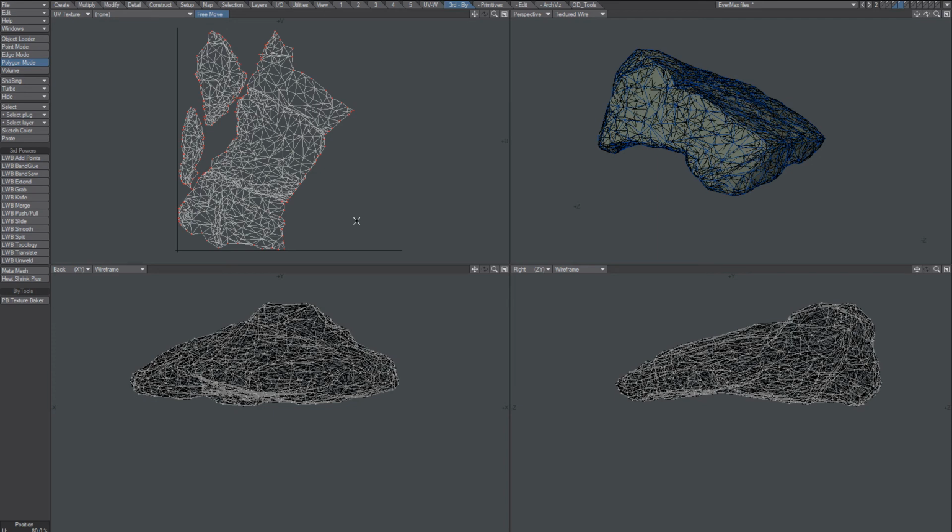Yeah, so that's how you could retopo and bake a rock.